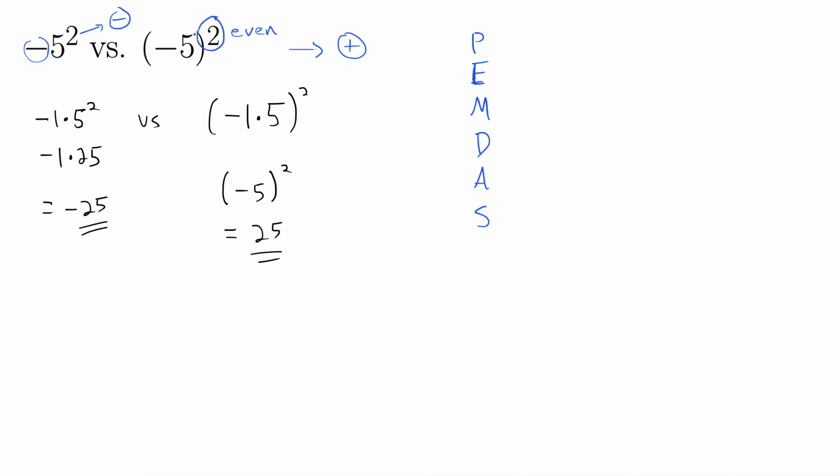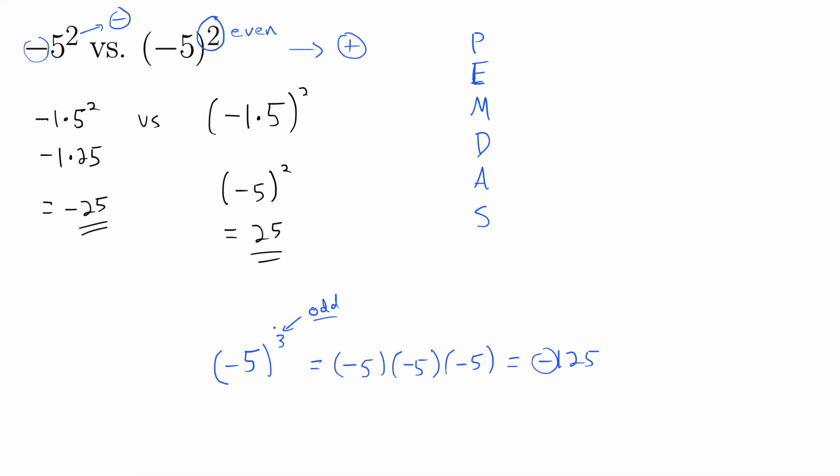Now you may be wondering, what's up with this even? Why does that matter? Well, let's consider something like (-5) cubed. So now we're odd. It doesn't matter if the base is even or odd, only the exponent. If this is odd, you get -5 times -5, so that's positive. But then we do it times -5 again, and now we're back to negative. So two negatives make it positive, three takes us back to negative, so that would be -125.